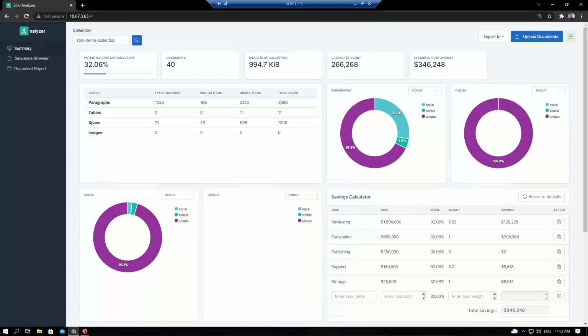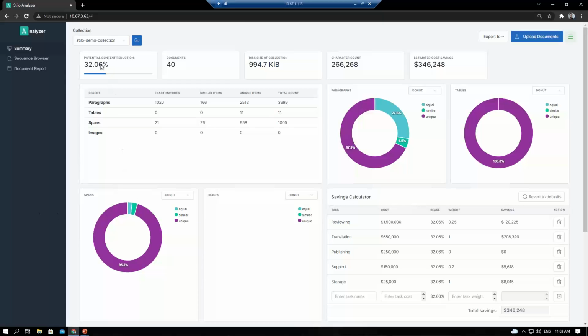For example, here I've uploaded Stilo's OmniMark programming language and its documentation into our portal. We're able to find out exactly how much similarity was in our documentation and ultimately how much our company could save by moving this to a structured standard. I uploaded the Word documents to the cloud. Analyzer used its proprietary distance algorithm to calculate the potential reuse in our documentation, and we're given information on the collection. I was able to get all my content onto the platform to compare, so there was no guessing involved.